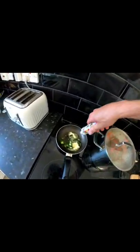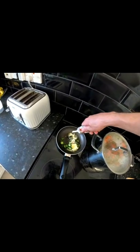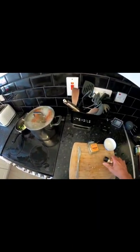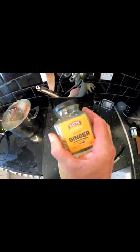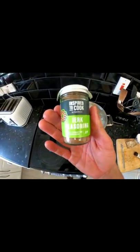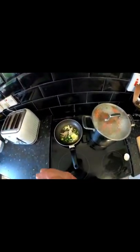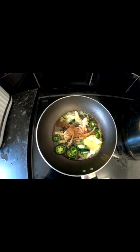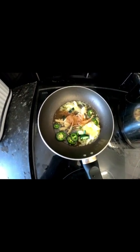So, bit of garlic. I'm not chopping one up because they stink. Just going to use the fresh one that comes like that. Plenty of garlic because it goes quite well with crab. Gonna whack some ginger in. And then the final jerk seasoning. As you can see, it's all well measured out. We'll just leave that to all cook, get the flavours together.